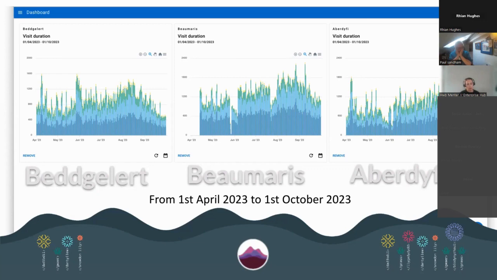And at this point, I've got to be straight with everyone and say that when we're saying that Bethgelert in what looks like Easter 2023 had more than 1,600 visitors on one day that weekend, we know that figure is much higher. Okay, so one thing here is what we're showing here is the change in busyness in each place.